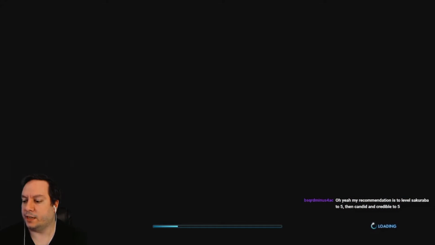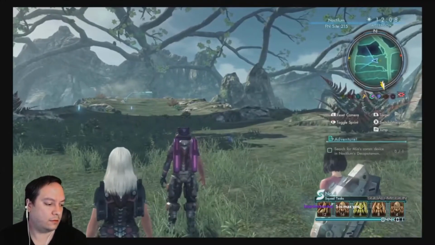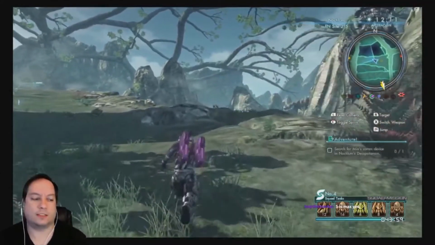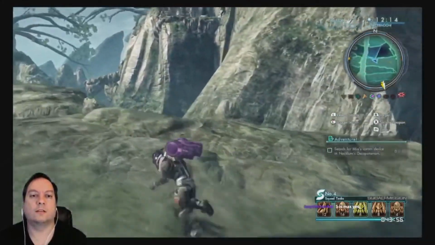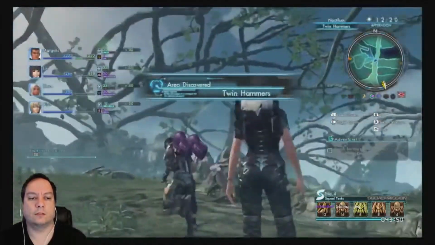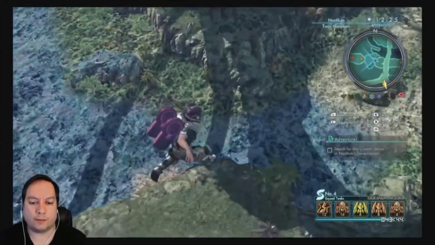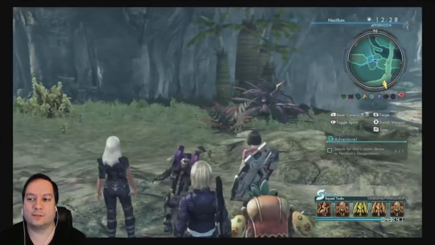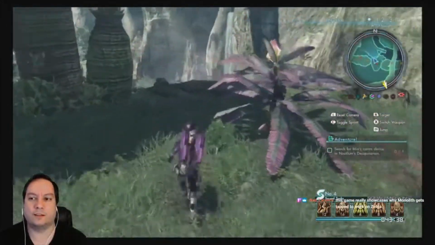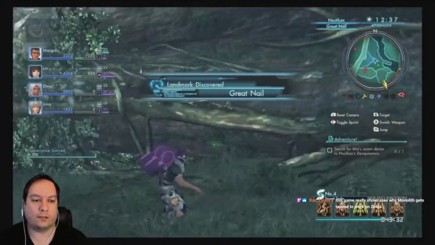Level Sakuraba to 5 and then Candid Incredible to 5? Okay. Is 5 the highest? Someone told me to do Sakuraba first, so I've just been focusing on it. I don't know any better. There's one to the northwest, close by, like the next hex over. I think even my cooking got better. But we're kind of in a weird place right now. Oh jeez, oh my god! We're fine. Everything's fine. I'm fine. Alright, north from here. Getting stronger.